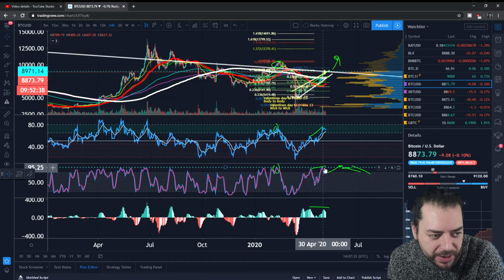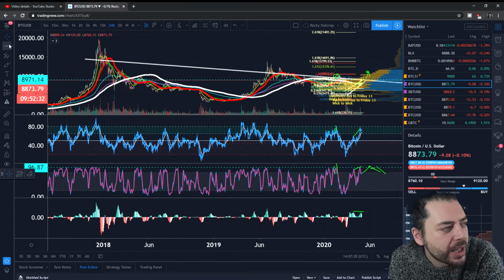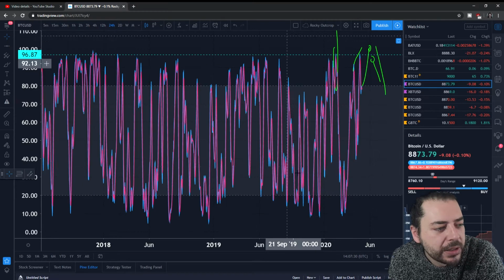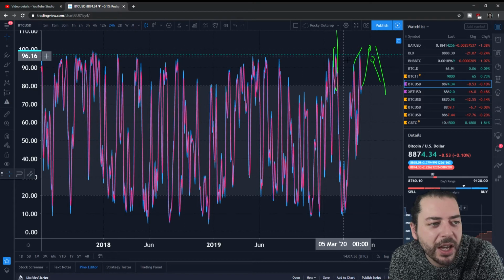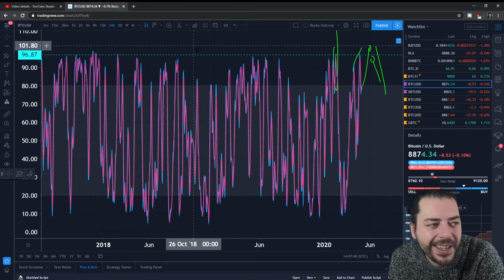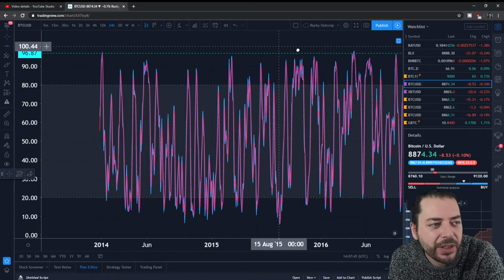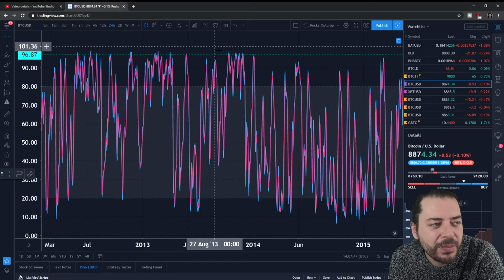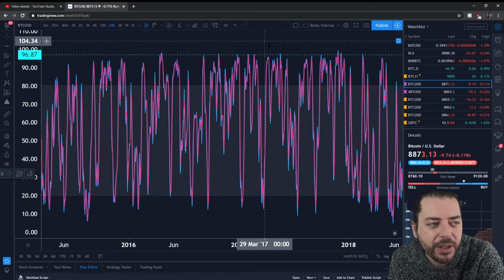Putting this horizontal line back on the charts, let's actually just make it full screen. Look at full screen and go all the way over to the left and ask: how often does it really even do that? How difficult will it be for the stochastics to go up into that 98, 99 area? And how often has it ever done it? If you look to the left, you can see it's extremely rare. It's quite rare for it to go much higher.